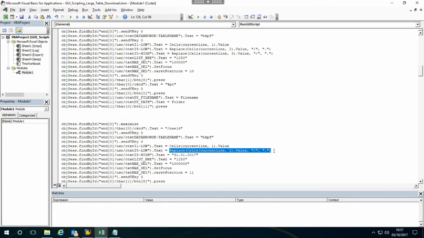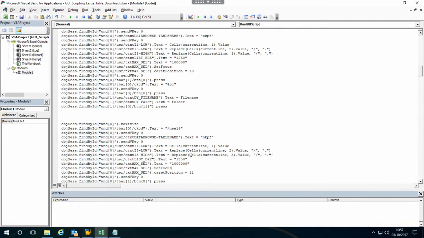So if you are in the US and your Excel is day, month, year, but your SAP is month, date, year, then I would either change this code to do the swapping of the day and the month, or change your Excel or change your GUI settings. I'm not sure how to do that, so you need to find it out. And the same applies for the to date.